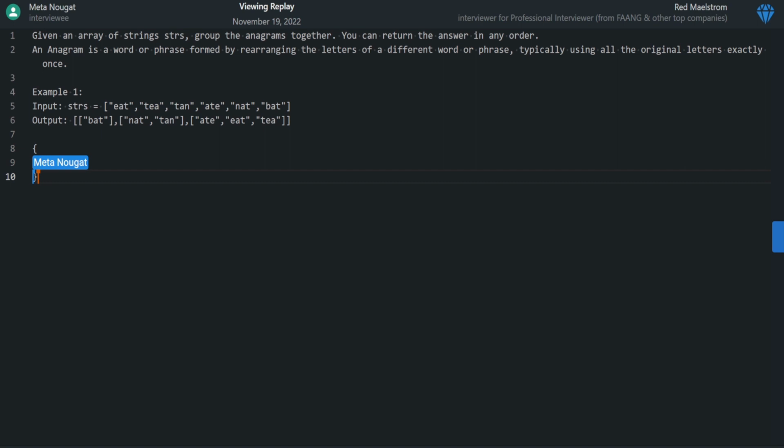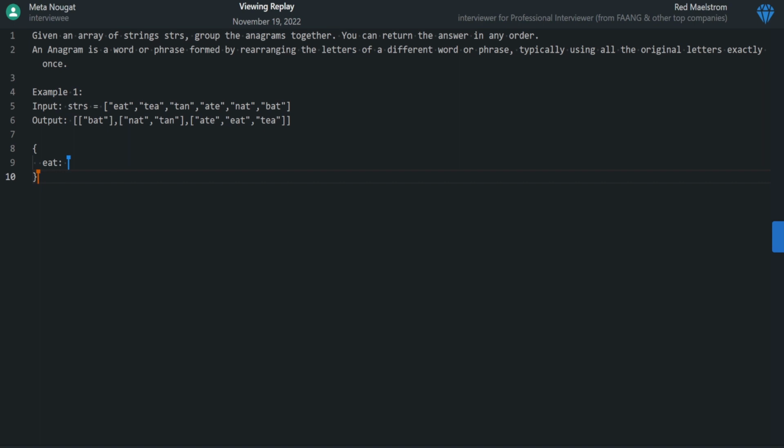dictionary where you have eat as a key, and the value would be the indexes that are the same anagram.